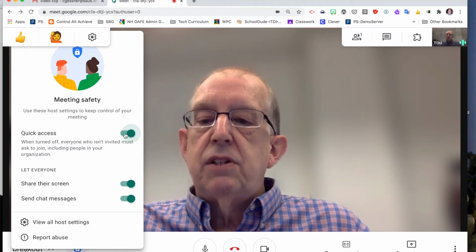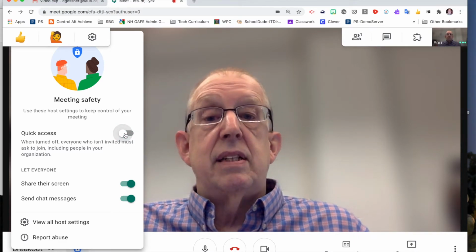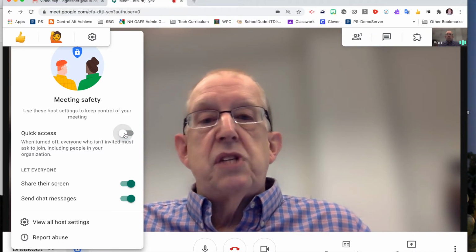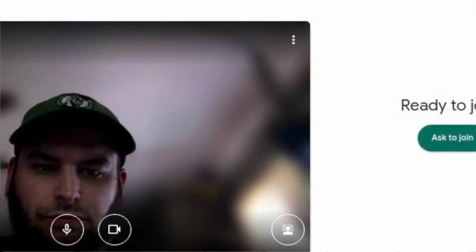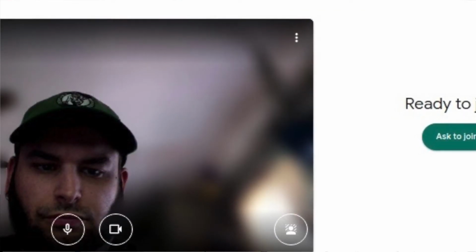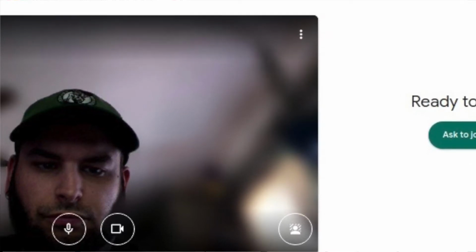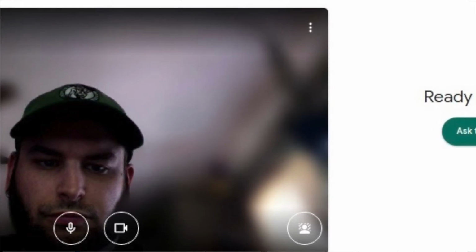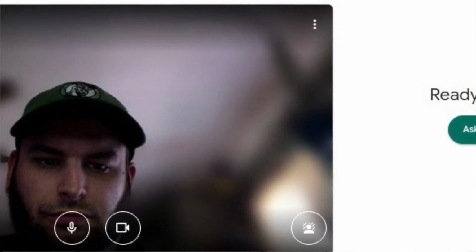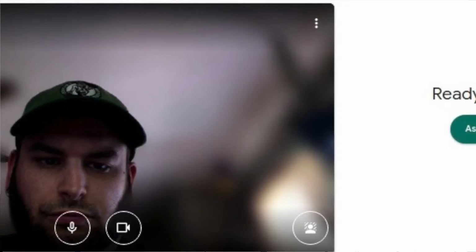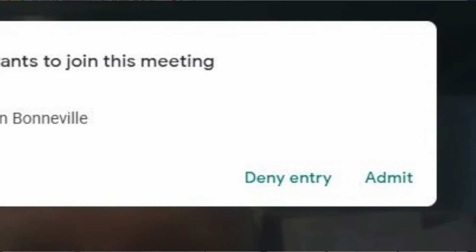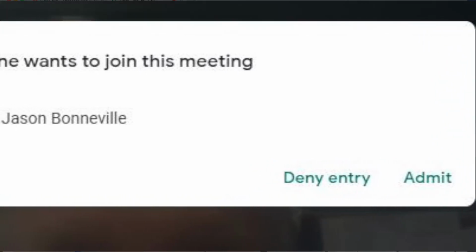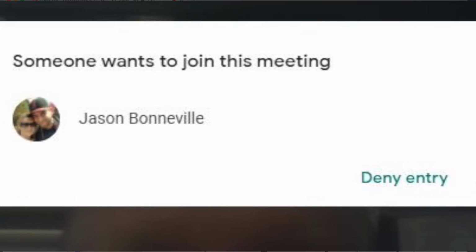So basically, if I turn this feature off, I had sent an invite out to Jason, and what you'll see in the screenshot that's coming up is you'll notice that when Jason goes to join the meeting and this quick access feature is turned off, he will receive a prompt on his end basically saying that he would like to join the Google Meet. In the next prompt that you'll see on my screen, I have to accept his request to join the meeting. So I can either do that and allow him to come in, or I can basically say, nope, I'm going to keep you outside the Meet because we've already started and it's too late to join.